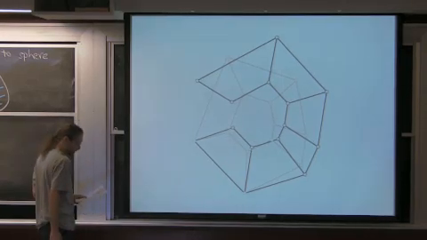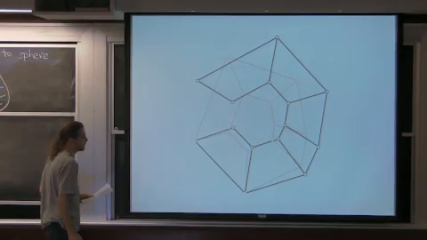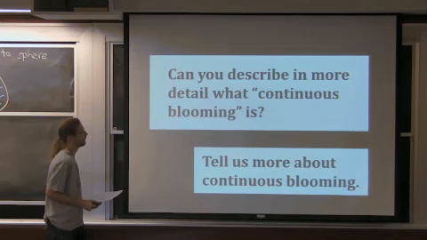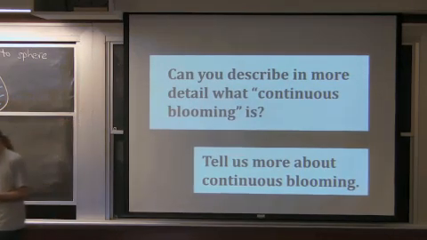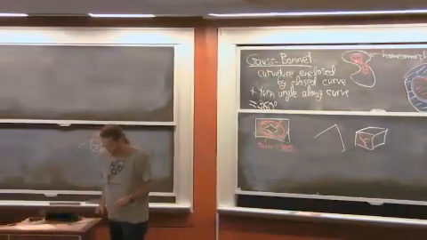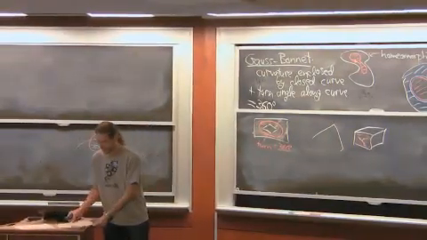So that actually gives you a continuous blooming of the band of a prismatoid. It's kind of cool. So the next topic is blooming. This is the last topic also. A bunch of people asked about continuous blooming. It was sort of the obvious one to learn more about. So I have some algorithms and examples for you.